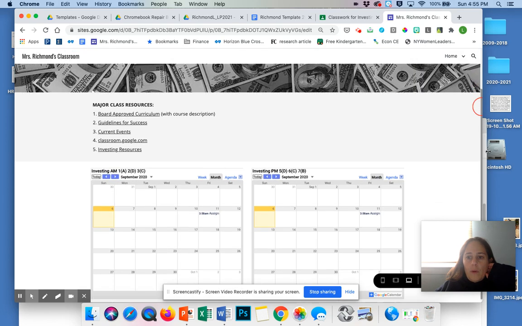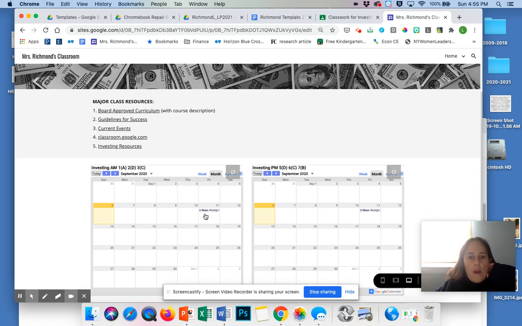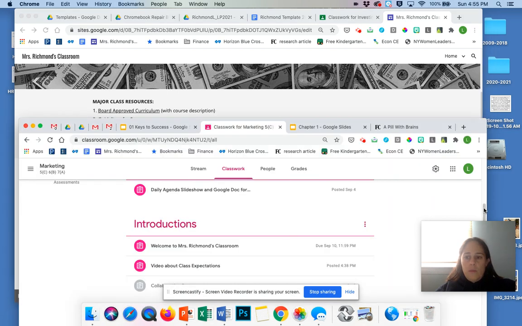You probably won't come on this site too often, but you have here the AM calendar and the PM calendar. They're going to be pretty similar. Some of the due dates might differ because I don't see you all on the same day, but you'll see that all of the assignments will be the same. These calendars match up with Google Classroom, so you don't need to come here. All the due dates will be in Google Classroom for you.